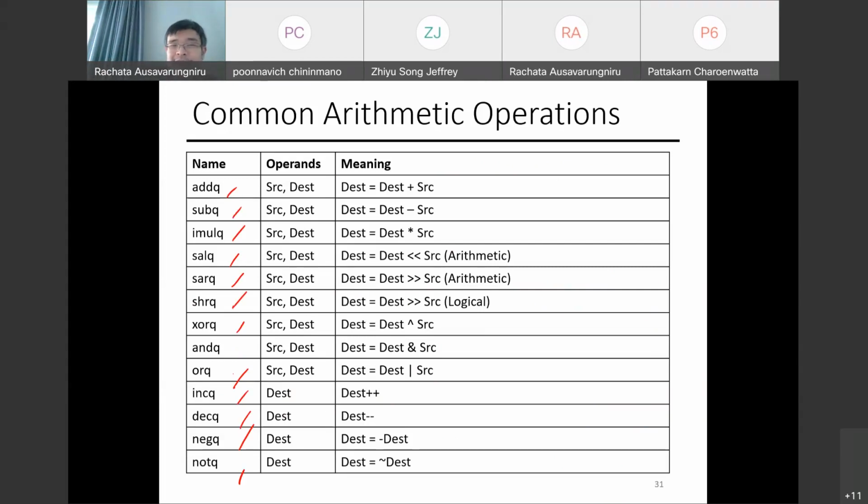Add, for example, is destination equals destination plus source, right? Most of the time you don't have to remember this, but it is good to know and to be able to guess what the instruction is doing. On the exam, for example, there'll be a reference guide to let you know these are the instructions and this is what they're supposed to do. You just need to follow that instruction, and it should be doing what is defined.